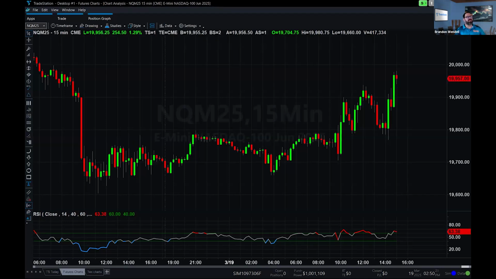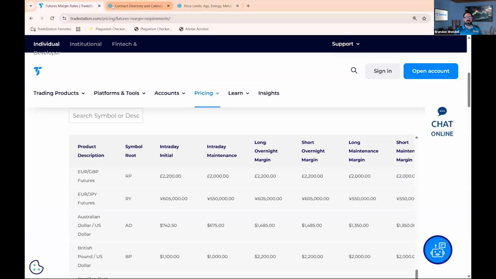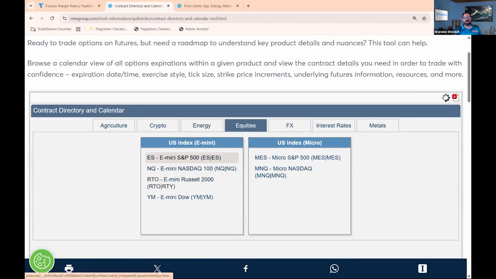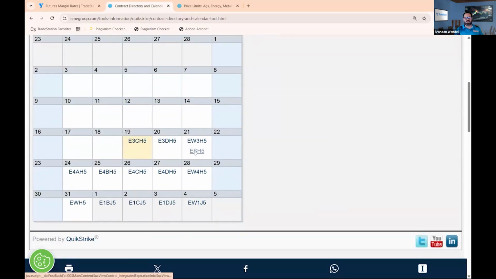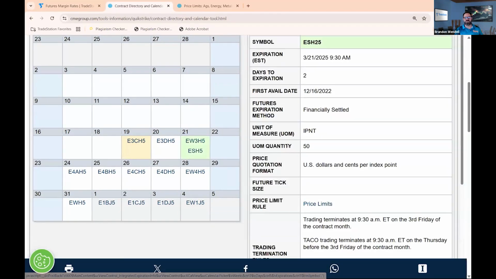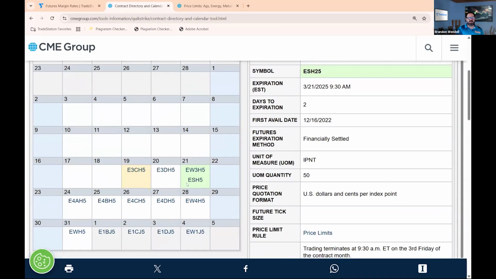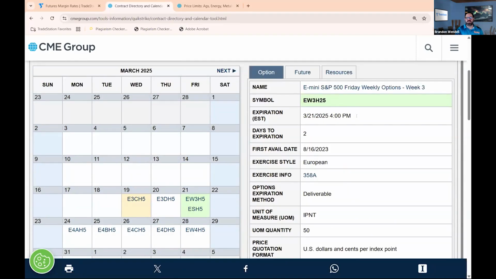Let's see, Australia said options on ES, the day of expiration. What time is the closing time? Options on the ES? No, the settlement time you have to look. Again, if you go to the contract directory from the CME, if we go back, equities, I believe it'll tell you the settlement times for expiration. So for instance, if we go to these quarterlies, there's the quarterly expiration for the future ESH5. Okay, so that is the actual expiration. And it shows you when the expiration is 3/21, 9:30 in the morning. Okay. And if you're looking for the option that expires with that, they should have it here. I click on EW3H5. Oops, sorry, got to go to option. And there's the expiration 4 p.m.